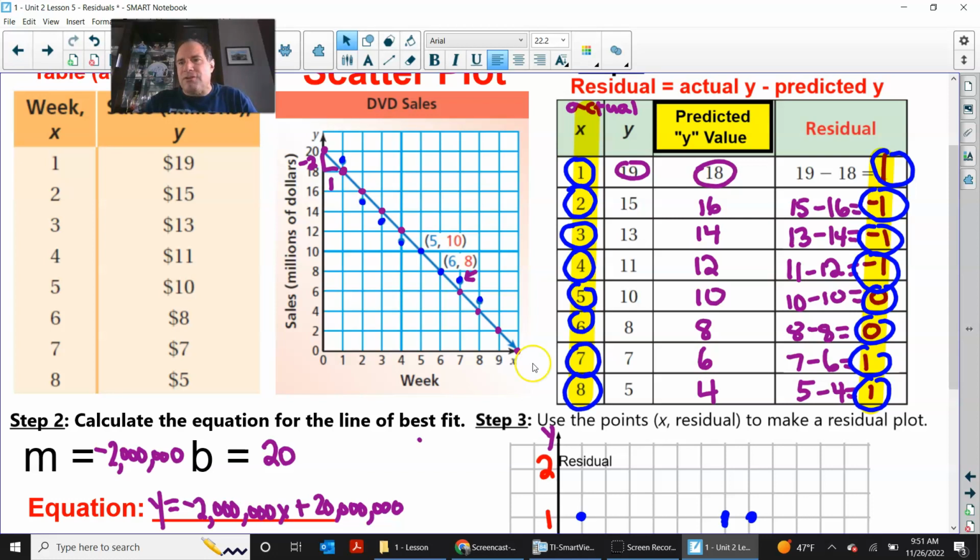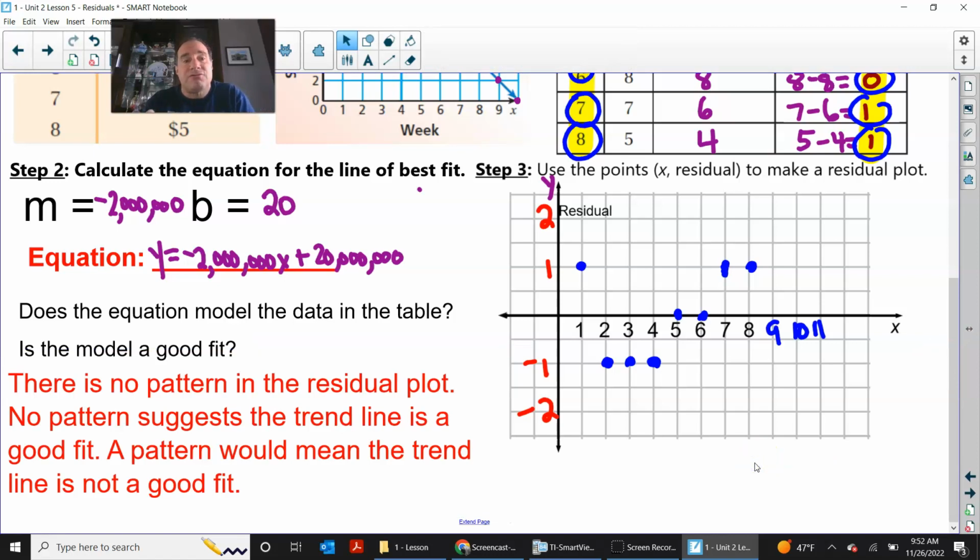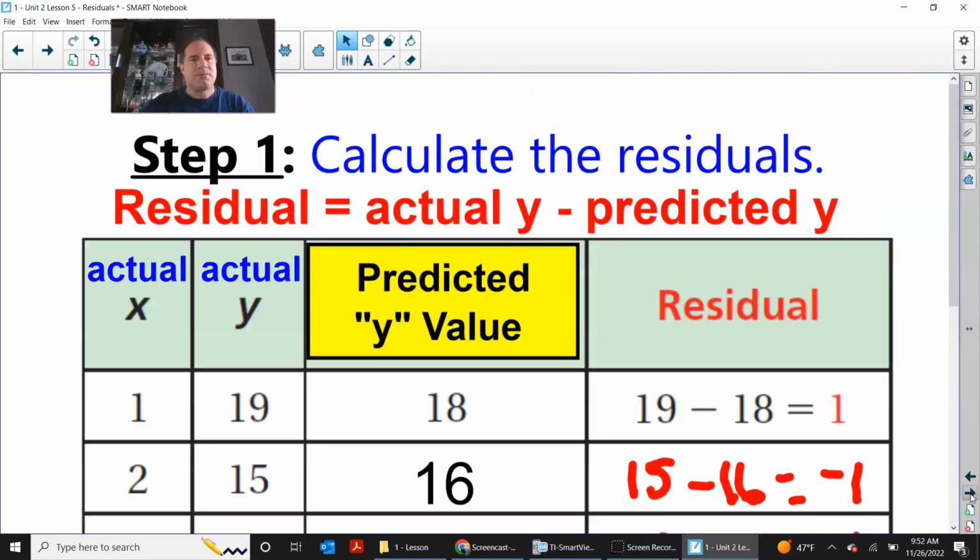You could see it. So that's why the residual plot has no pattern. You're just looking at it, and there are points up, below, right on, up again, right? So we're saying that there is no pattern for this residual plot because the trend line's a good fit. If there was a pattern, it would not be a good fit. And we'll see what a U shape looks like and what not a good fit looks like. And that's about it for this one. Hopefully that worked out there.